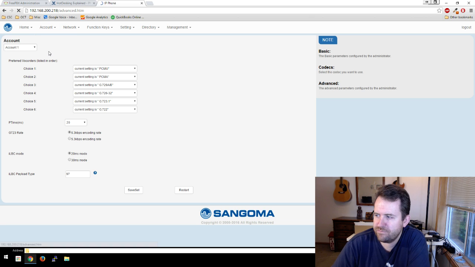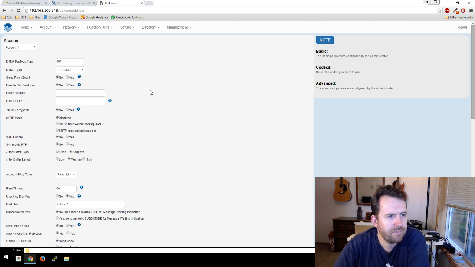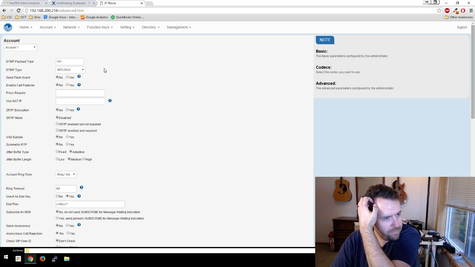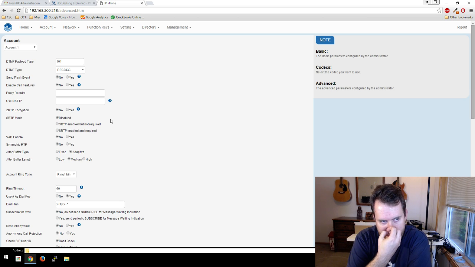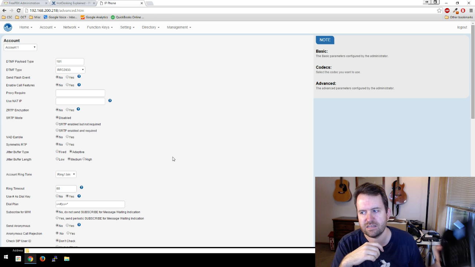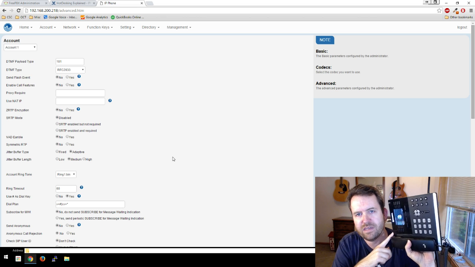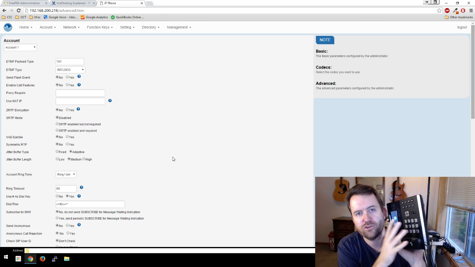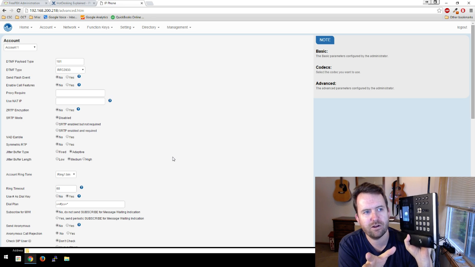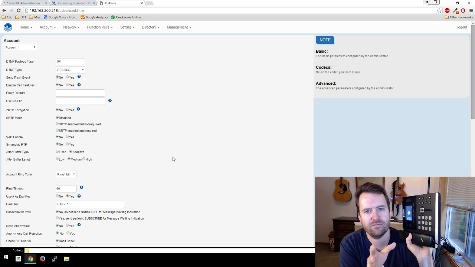All right, let's look at advanced. DTMF type, some NAT settings, SRTP. It can do SRTP if you get it set up that way. Again, one of the other really cool things that I'm interested in with this phone, besides the hot desking, is the fact that it's supposedly very easy to do OpenVPN directly from this phone to a FreePBX server. And I don't know if that requires FreePBX 12, or, I mean, if it requires FreePBX 13.